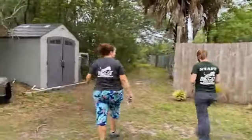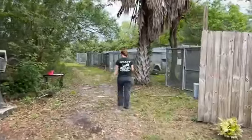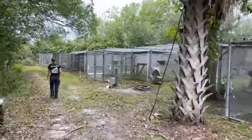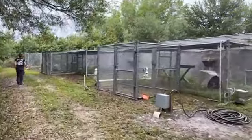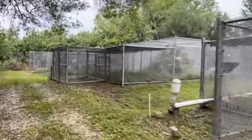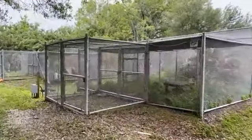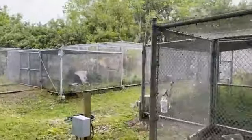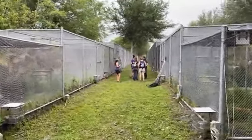So for a little recap on Malaya herself. Malaya came in November, and this one stands out to me a lot because Jamie and I were in Belize and we were heading home and we were airport to airport while getting updates from Carol about this bobcat. Carol went and picked up Malaya. Aaron was the only staff member here that night when she arrived. So Aaron named her Malaya, which means free, which is amazing because we were really worried that it wouldn't come full circle and she might not live up to her namesake, but today is the day.